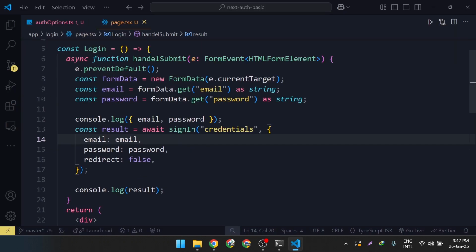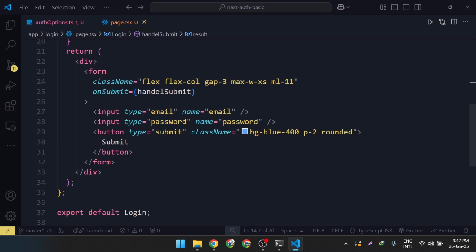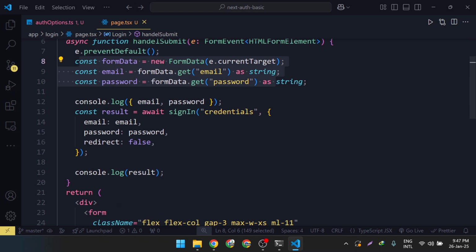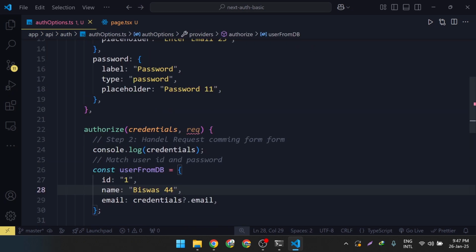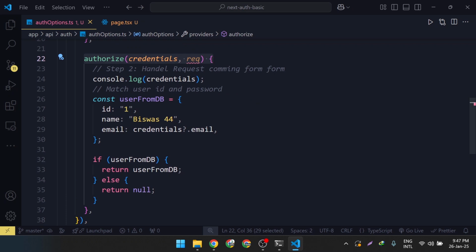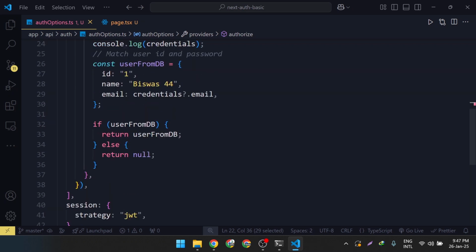So what is the process? This is a very basic HTML form, and I take all this data from the form, and then I pass this data as email and password using sign in. This sign in takes this call to the second step, which is authorize, and then it will authorize the user and set the user ID.